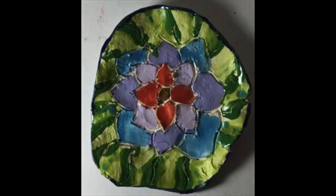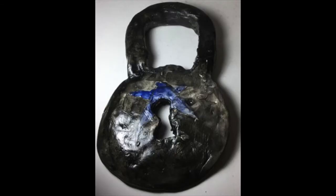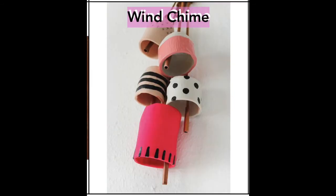Did you know that you could even cut out part of the clay to make a donut or something unique? Right here is a loom — you could make this loom from clay and then weave in it later. You can also make multiple pieces out of the clay you will be given, like a lid or multiple pinch pots to make a wind chime or a bell.